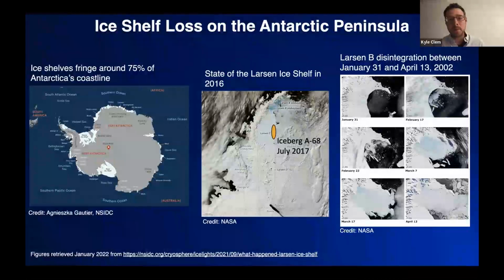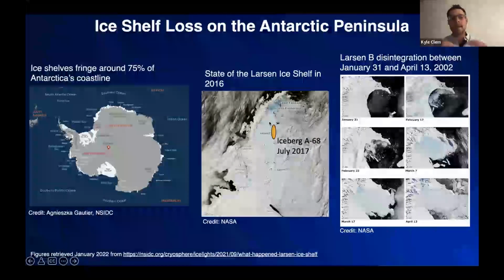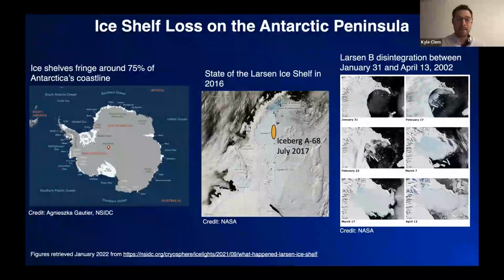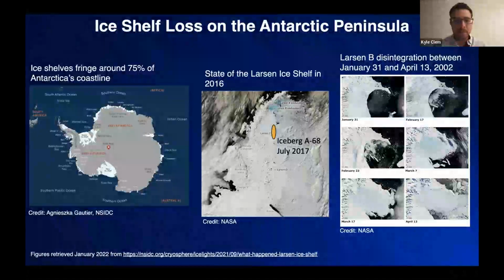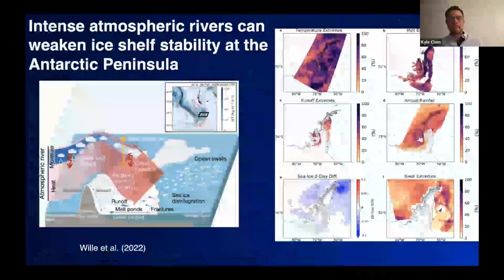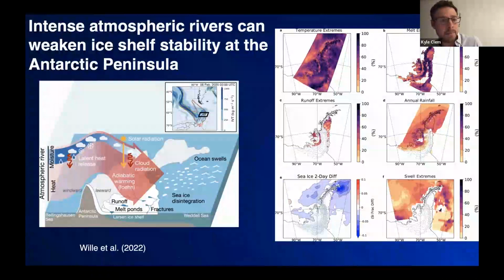You get these warm, dry winds, which we'll talk about in a moment, that come down onto these ice shelves, and they can lead to short-lived but very intense warming events that lead to this surface melting that can lead to this collapse. And so understanding what drives surface melt in this area and extreme high temperatures was the motivation of some recent work. And so Jonathan Wille published a very nice study earlier this year that showed ice shelves on the Antarctic Peninsula, their stability is closely tied to the occurrence of intense atmospheric rivers.